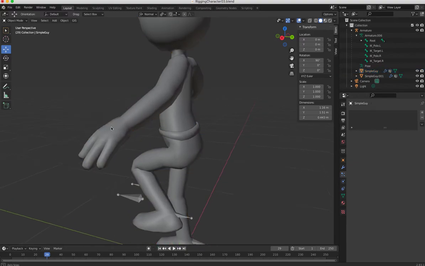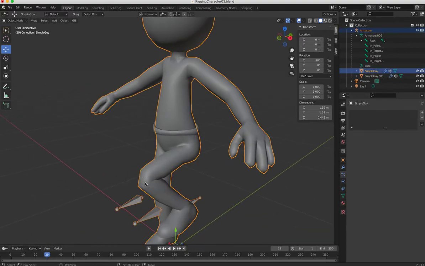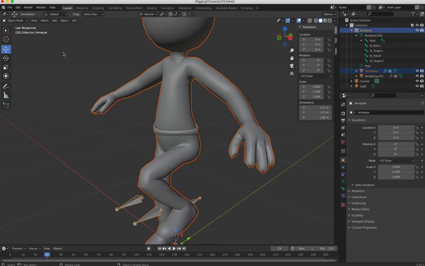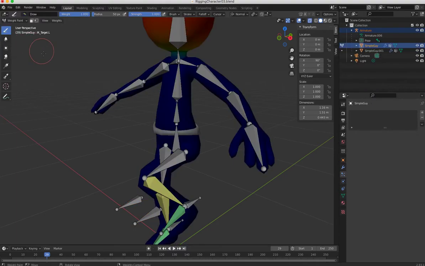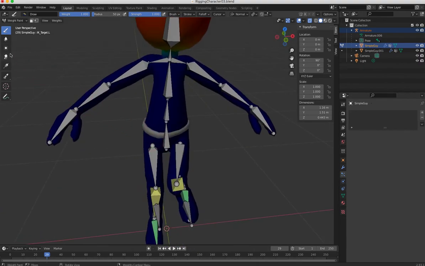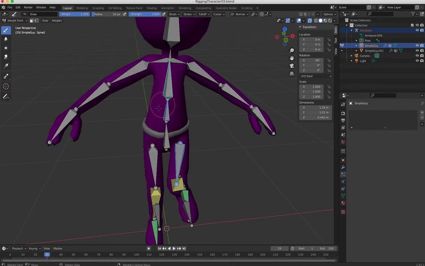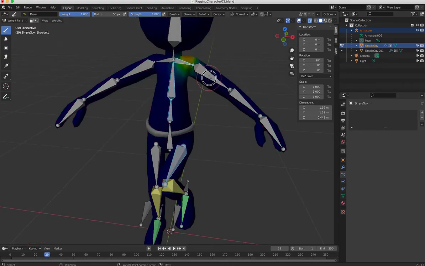So what we're going to do, we'll use something called weight painting. So we select our mesh, we select our armature, and we come here, select the armature and the mesh, and you come here, weight paint. Now in order to select the bone, you have to press shift. So if you go here and press shift on every bone, you can see the colors here, right?